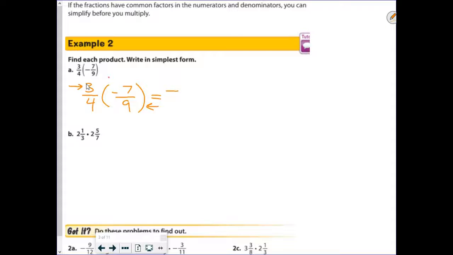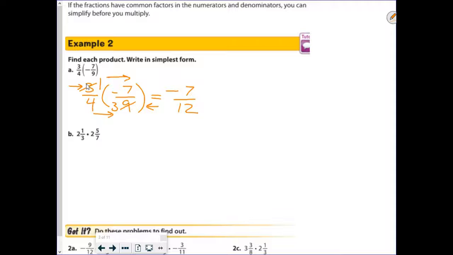I can take any numerator and any denominator, and I can reduce them as if they were a single fraction. What would the fraction 3/9 reduce to? Well, they're both divisible by 3, so I can mark this 3 off, divide it by 3, and make it a 1. I can take the 9 divided by 3, so mark it off, and turn it into a 3. So now I've simplified 3/9 down to 1/3. I can multiply straight across the top again, and I get 1 times 7, which is 7, and I can multiply straight across the bottom, 4 times 3, and I get 12.